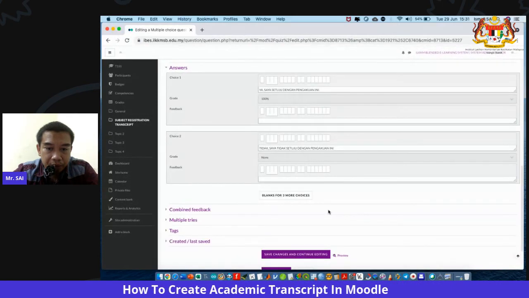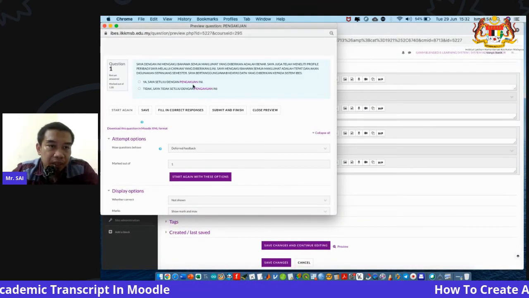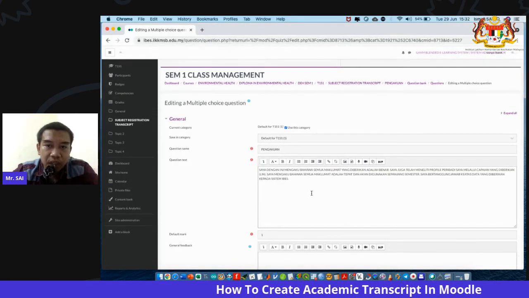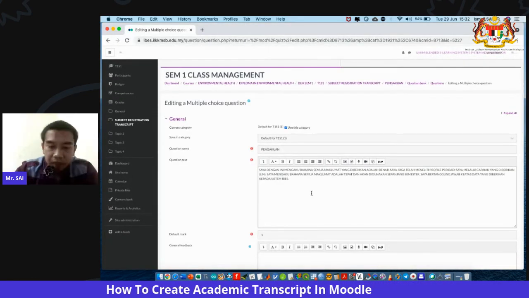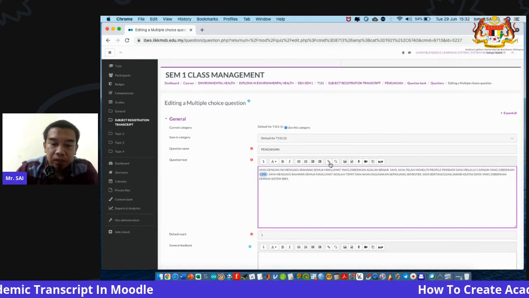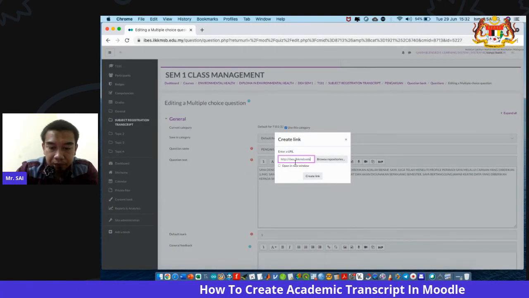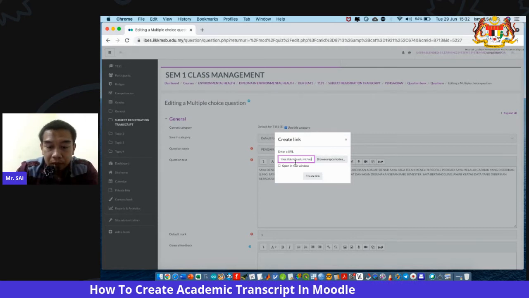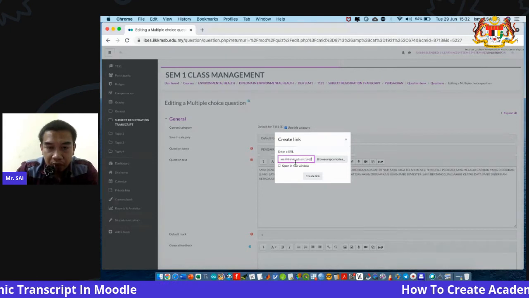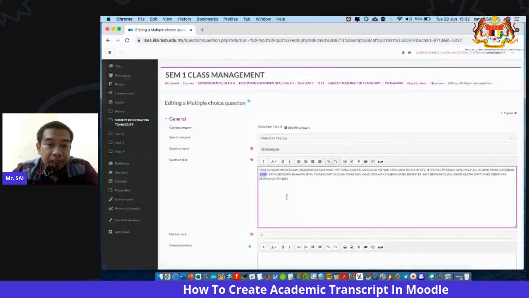Okay, this one. We can just go over here and preview. So this is the item. Saya dengan ini mengaku bahawa semua maklumat adalah benar and so on and so forth. Okay, and then we can also attach a link over here. So this is the link that was already specified just now. We can just put any link. So let's say this is the link. Verifikasi profile, verify. Okay, all right, and then everything is finished.